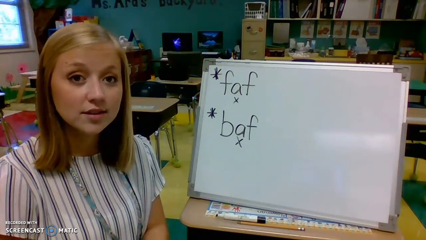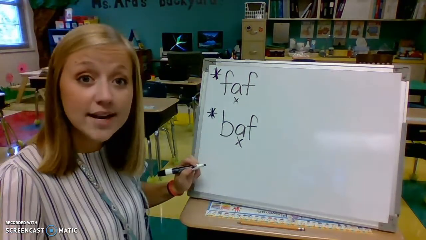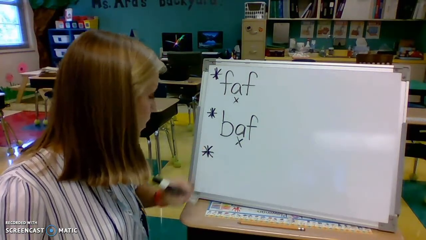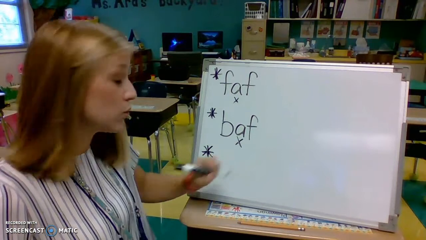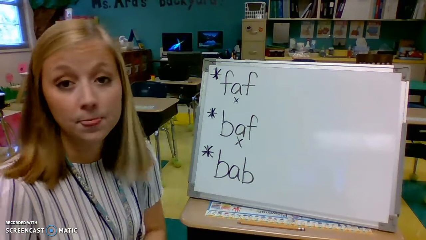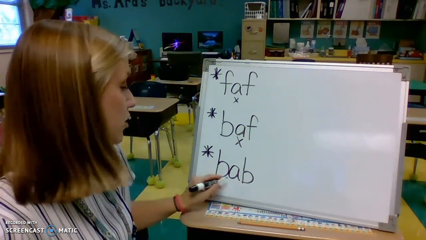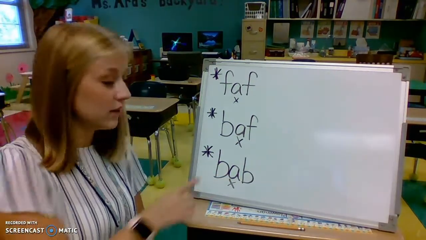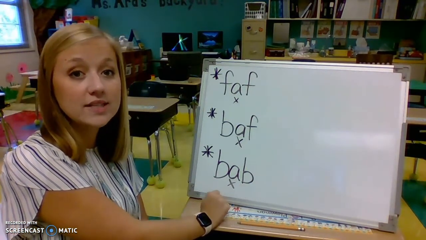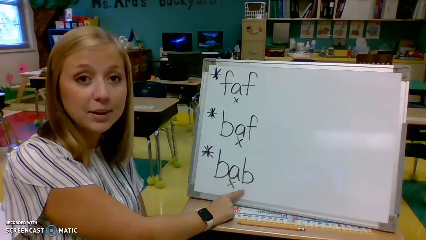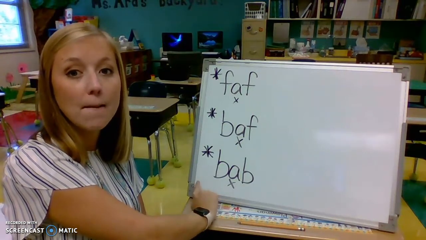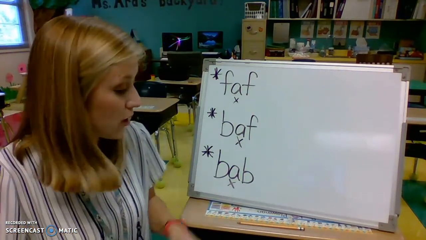Good job, boys and girls. You should have written what at the beginning of our nonsense word? Our nonsense star. That's right. And then our nonsense word was B-A-B. I'm not done yet. I need to mark my vowel. Let's say the slide. Ba. Ending consonant. B. Let's say it together. Bab. One more time. Bab. Now let's say it all together quick. Bab. Okay, here's your last one.